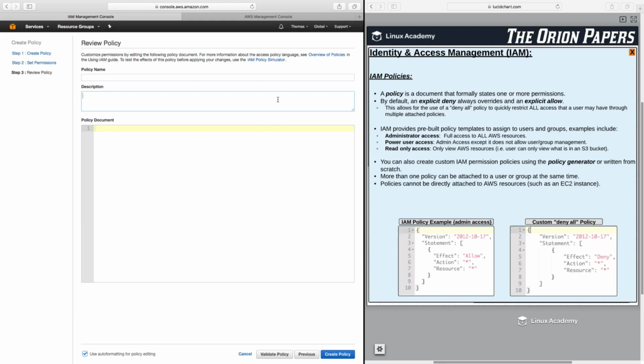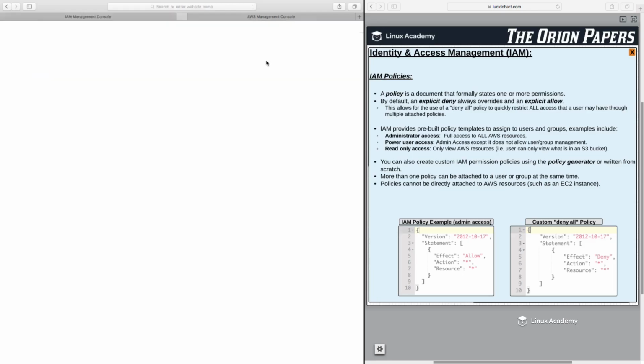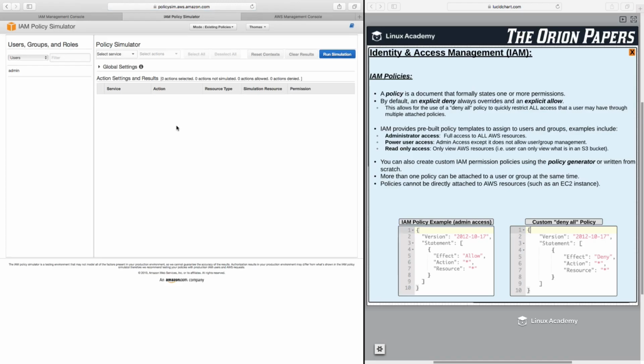There is also the policy simulator. Now, the policy simulator, what that allows you to do is run tests based on the policies that you've written to make sure that they work, or if they don't work, or if they're restricting the right types of access or granting the right types of access. So these are really cool tools that you can use here in identity and access management, specifically for policies.